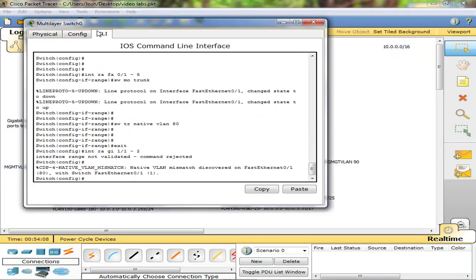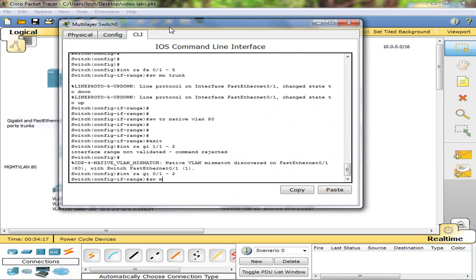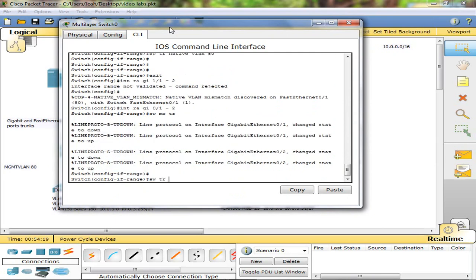Oh, that's right, the 3650s are different. And do the same thing, switchport mode trunk, switchport trunk native VLAN 80.